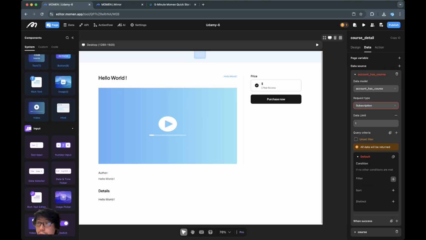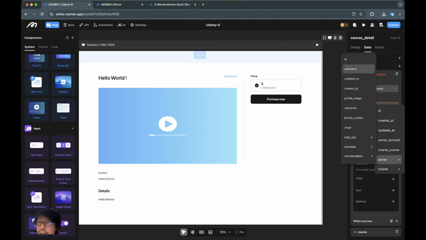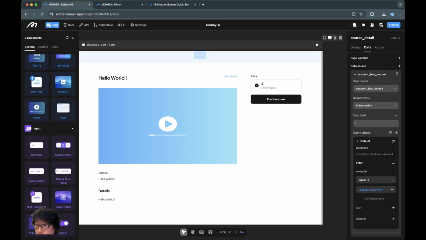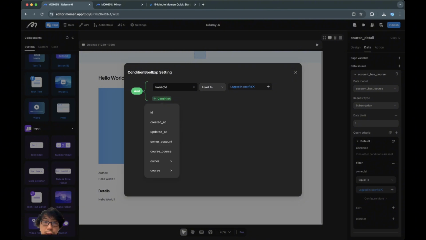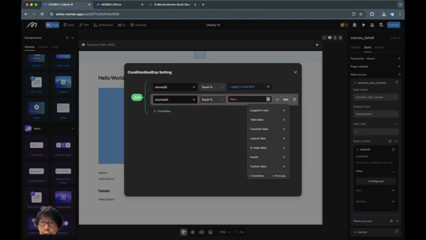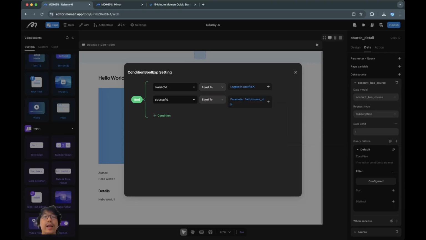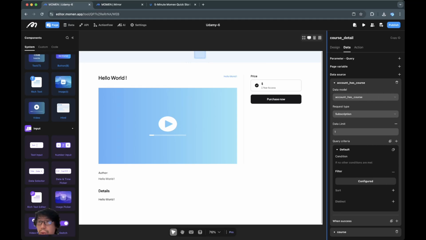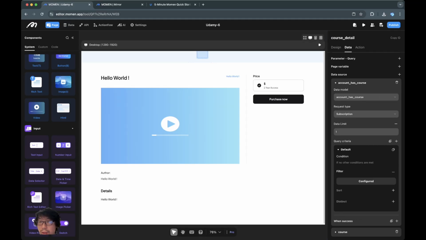And we want to make sure that the owner's ID is equal to the logged in user's ID, and also we'll add another one: the course's ID is equal to the ID that was passed in. Okay, so if the user has bought the course, then we should see it here.